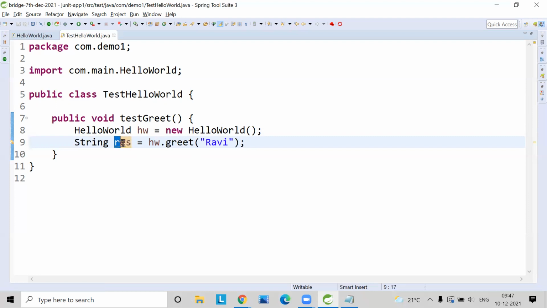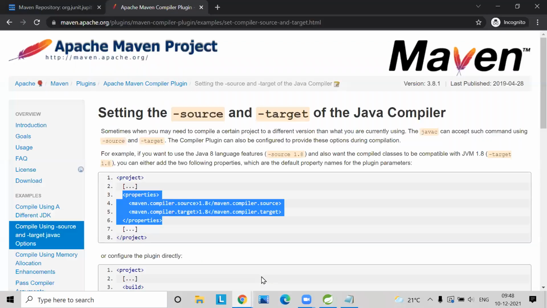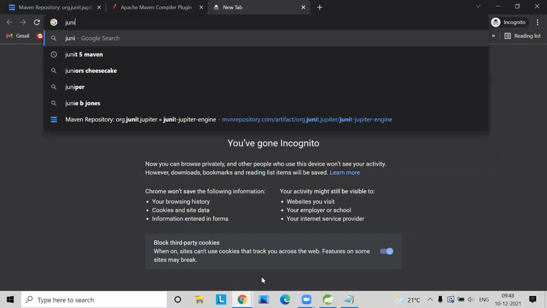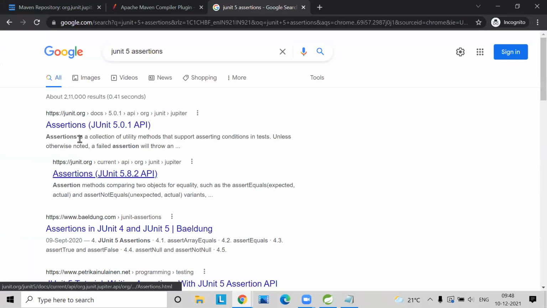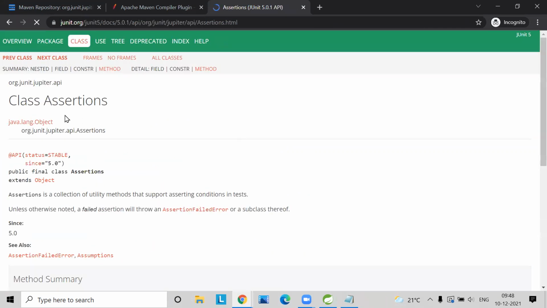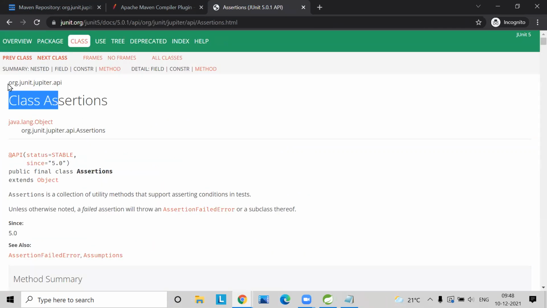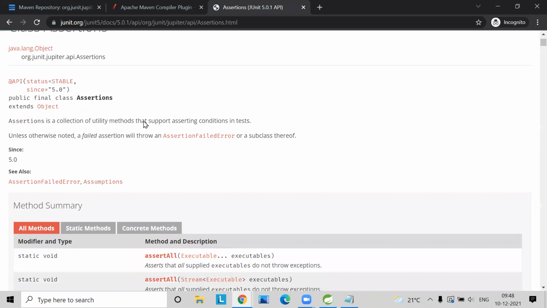In order to check that, JUnit provides a ton of assertion methods. We call them assertions. If you look at the JUnit 5 assertions, you will find so many things. This is the class Assertions in the JUnit Jupiter API.